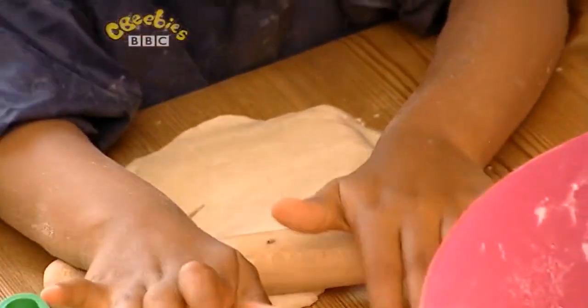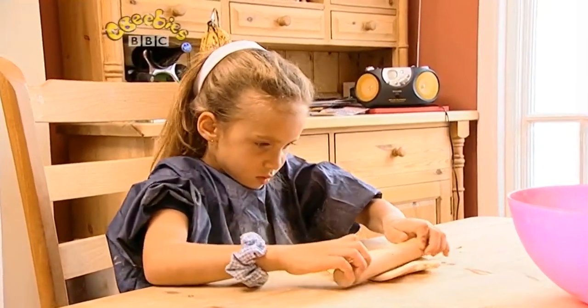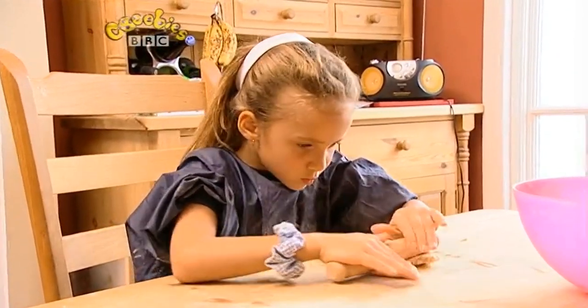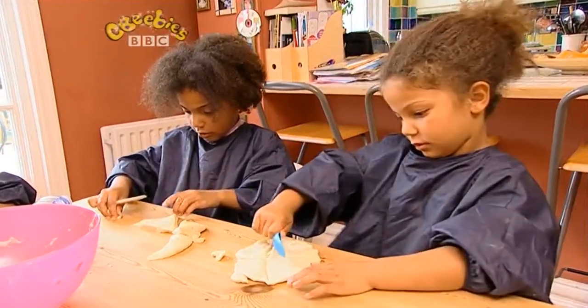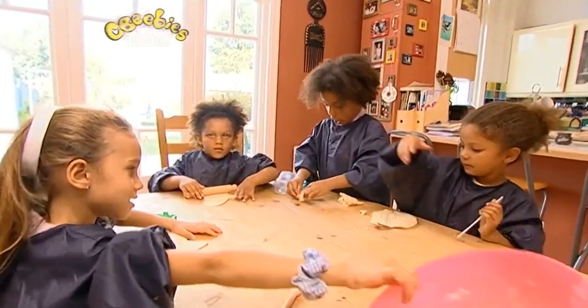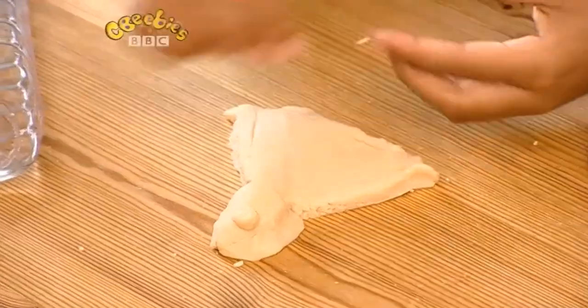Really flat. That'll get it. Ooh, using a spoon to make patterns. Let's get the bowl out of the way. I made it nice and flat. Rhea's is flat, good work.